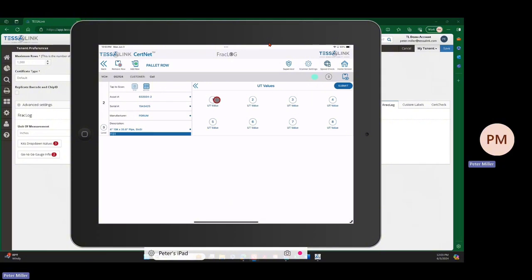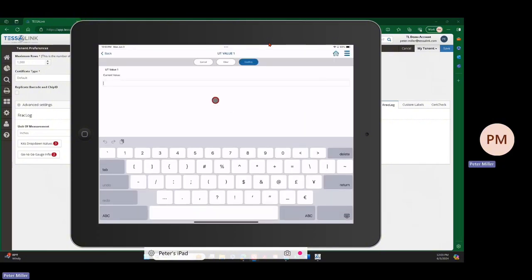By choosing the UT value, it provides you with an opportunity then to enter that information in, confirm, and it automatically takes you to the next UT value so that you can enter that value without having to click on it.